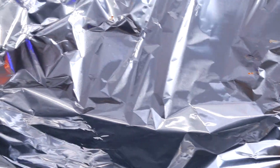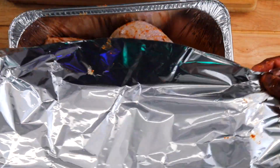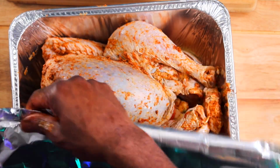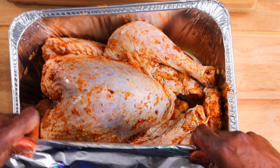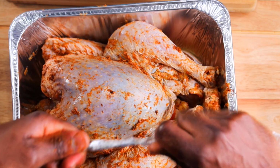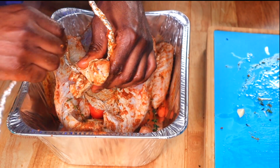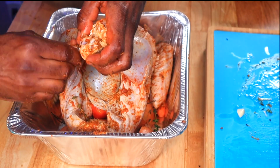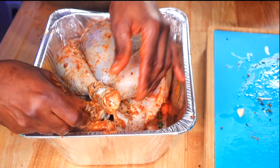I do not have any roasting cords, so I'm going to be using some aluminum foil. What I'm going to be doing is to just roll that up nicely like a cigar, and then we're just going to crimp that to form like a nice rope, so to speak. Just like that, and we're just going to crimp that, twist that to get it nice and tight. So just cross those legs, twist that over and under, and just twist, and there you go, a homemade roasting rope. And that's it. Tuck her in nicely.